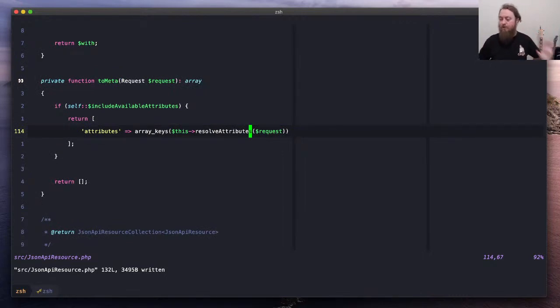I promised myself no recursion on this stream because the last two streams I got stuck in recursion because I hate recursion. So only easy wins this time, only easy wins.